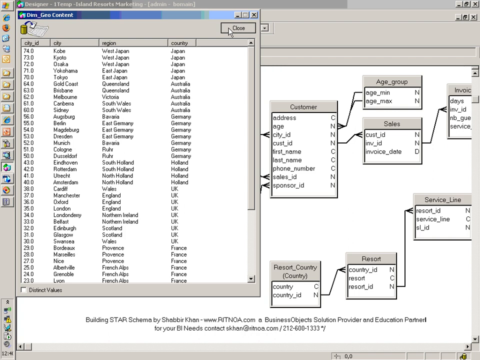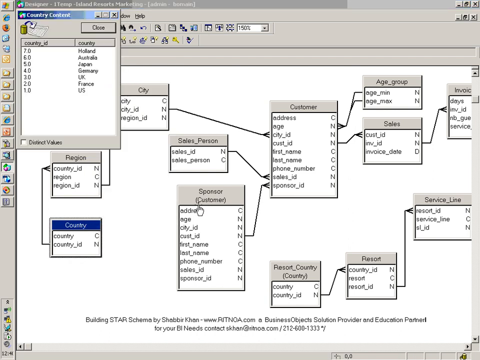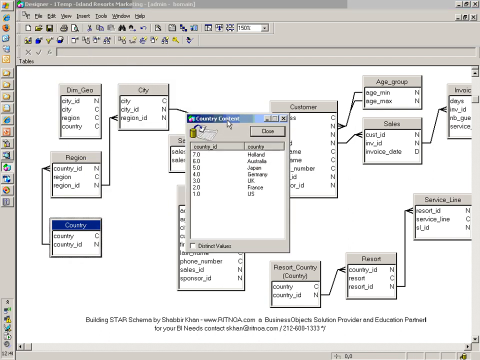If I say show me list of the table values from the country table, as you see here, it is listing each country once only. Let's say I want to change US to United States of America and UK to United Kingdom. Only 2 updates are required, because normalized databases are meant for writing purposes.